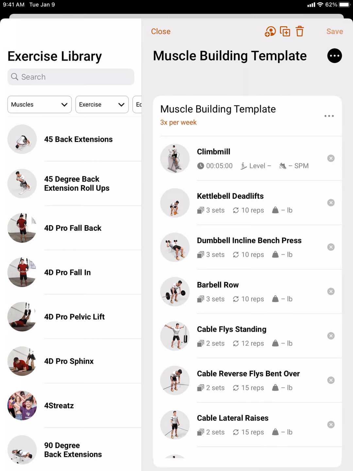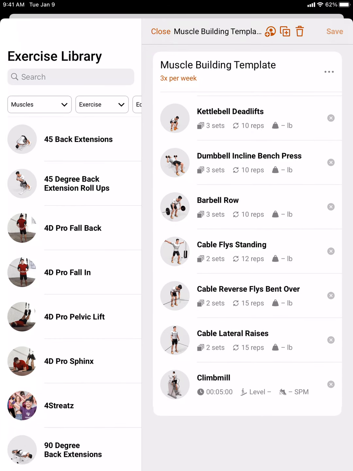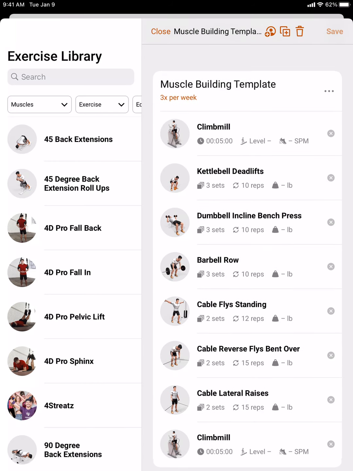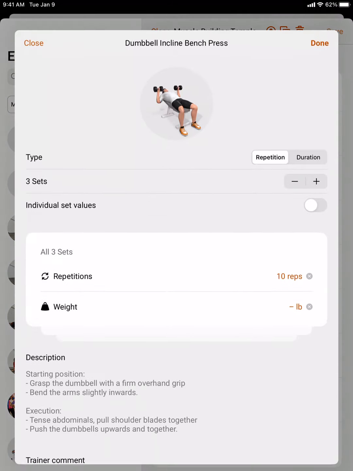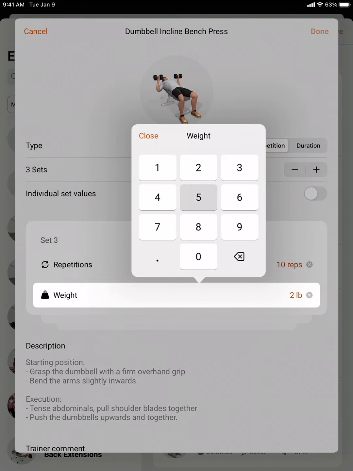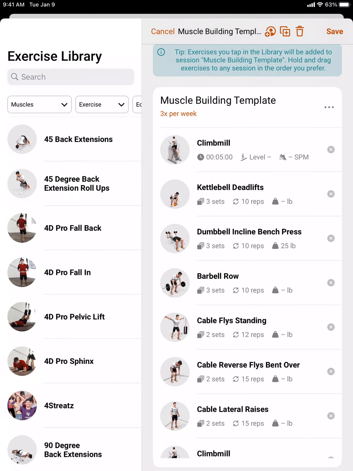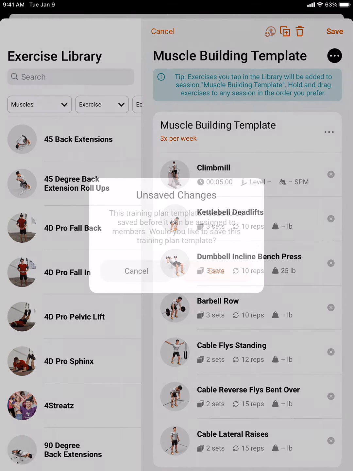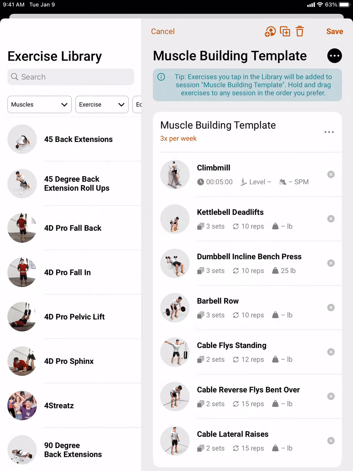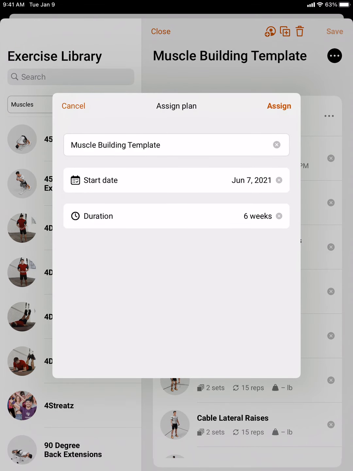So they finish up that PT session. Now they say, hey, great, I'm not ready for PT, but can you give me something to get started? You know what? I've got the perfect program for you. You said you wanted to build muscle. I've got a program right here. I can make any sort of adjustments or modifications to it that I need. Maybe I need to increase the weight for this particular user and make sure it's appropriate for them. Set that program up. And now we can simply assign that program directly to a member from this page, right?